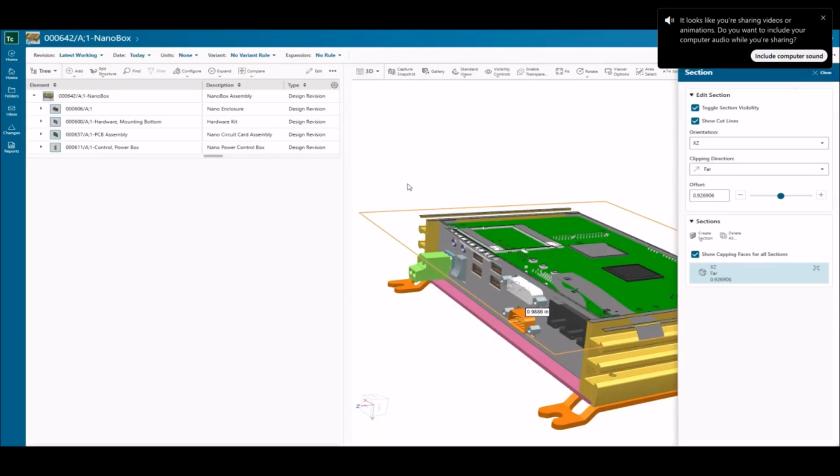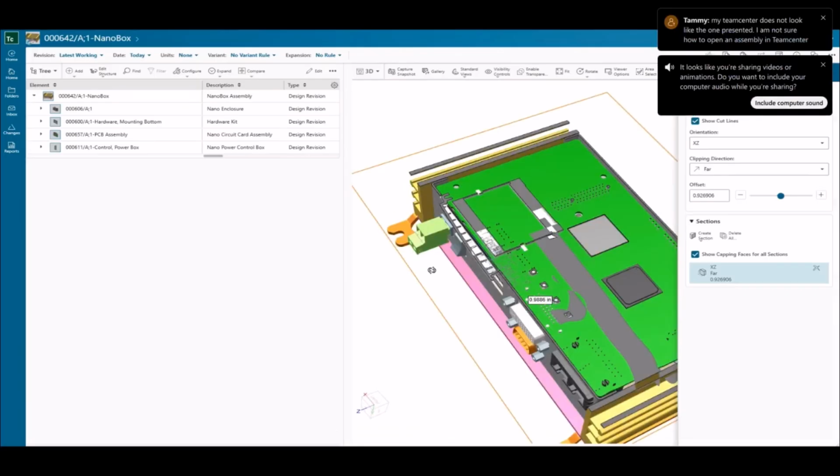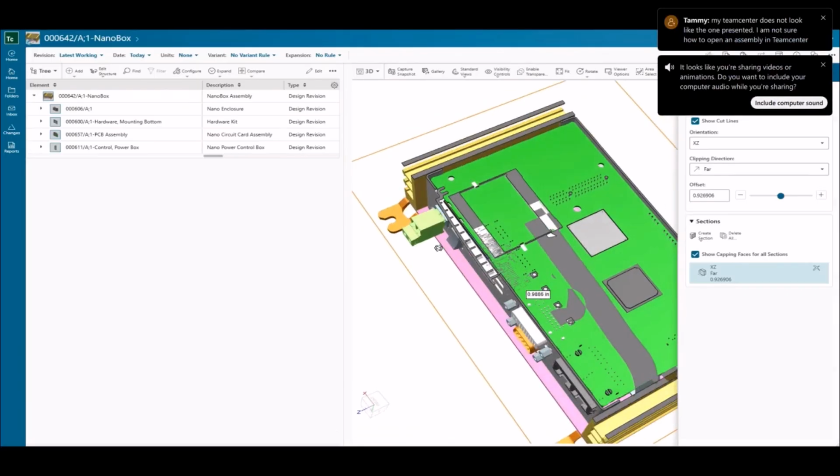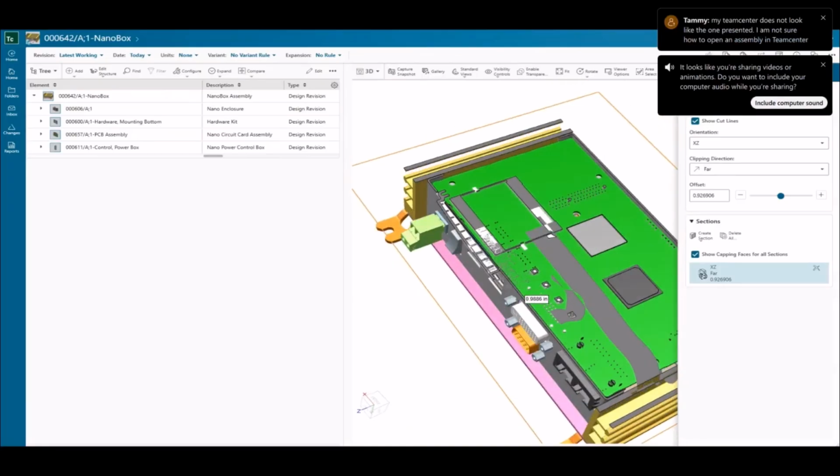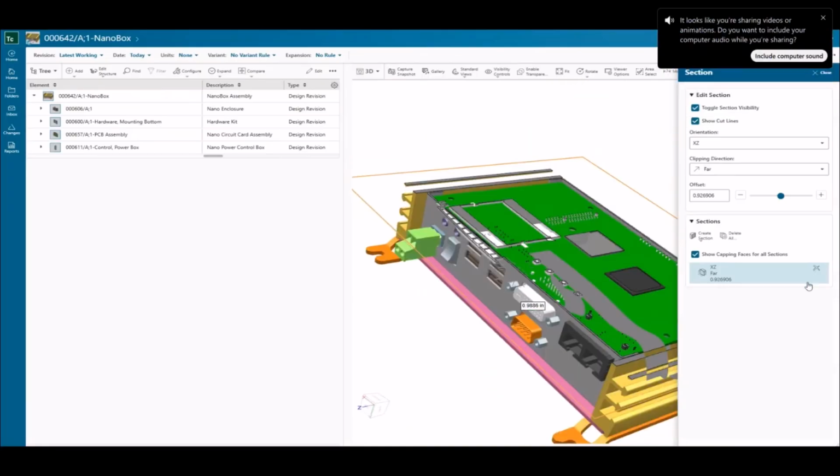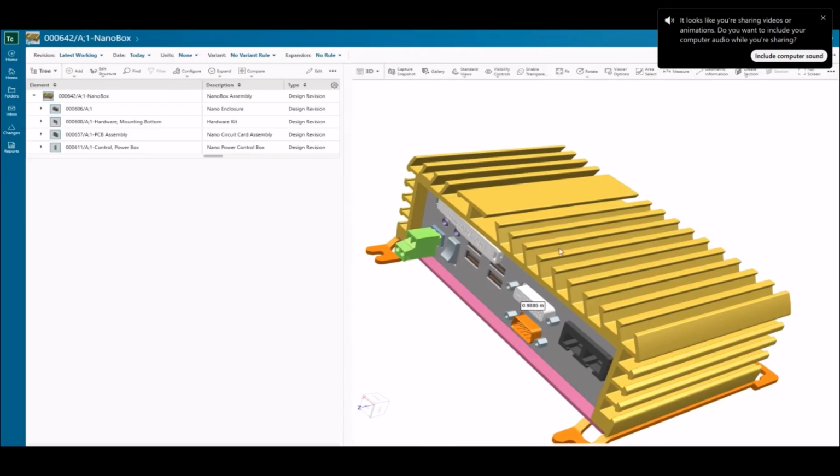You can click in different directions, near and far. If you wanted to see what it looks like from the very top, I can see the BOM that's available, so I can go ahead and clip it. And when I'm done, I can take away the clipping plane, and it just restores it back to normal.